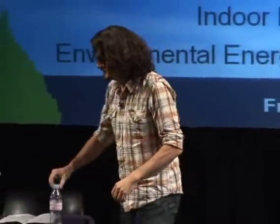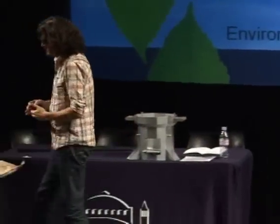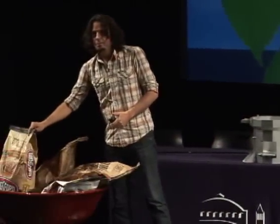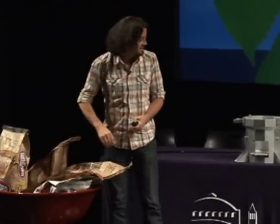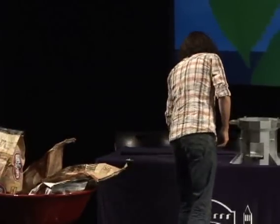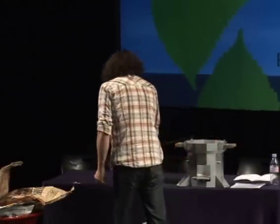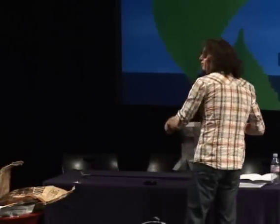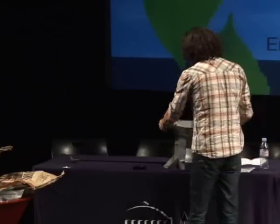All right. So you're probably wondering what all this stuff is up here. Well, I'm going to try and tell you, I hope, what the connection is between what's in here. Some of you might have guessed, as we're talking about carbon tonight, what the connection is to that. I've also got a golf club. I'll tell you what the connection is to golf. I'll explain what this is in a little while. It's actually an LBL invention, believe it or not.